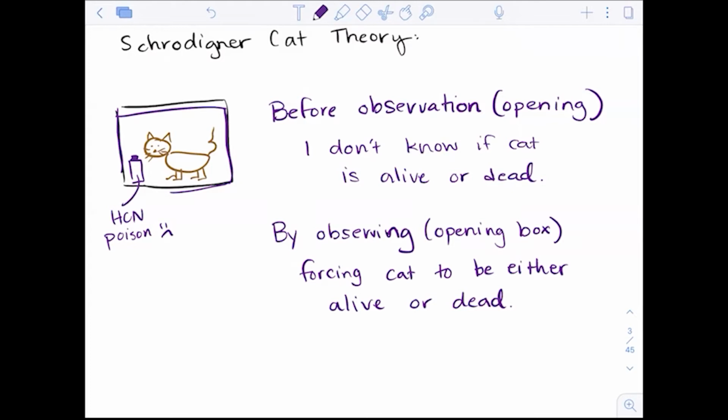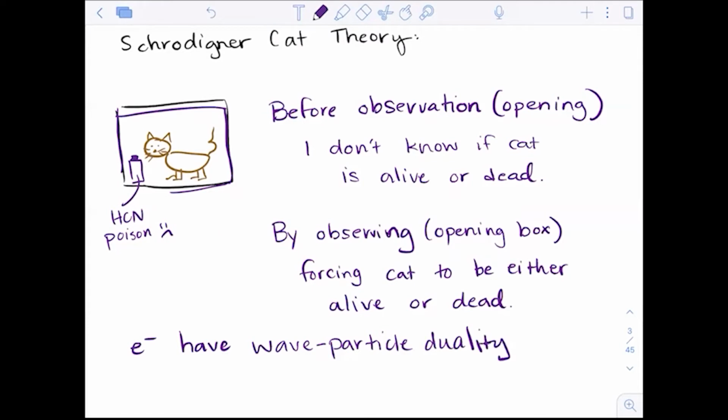And what he was trying to simplify is this idea that electrons are like in a box. Before we experiment, before we observe, we don't know what that electron is doing. And there's an actual duality to its nature. Electrons have a duality just like the cat did. Their duality is called wave-particle duality.